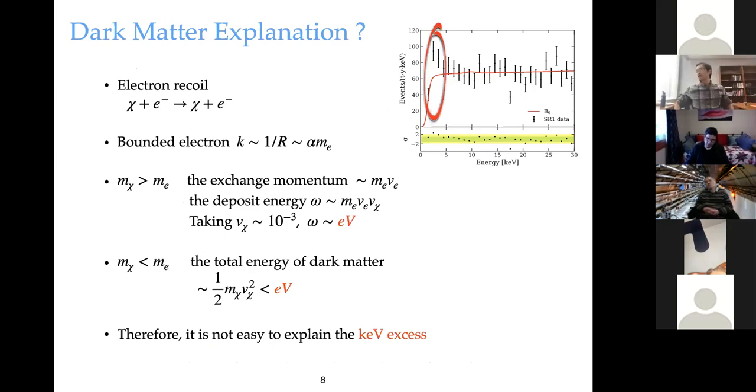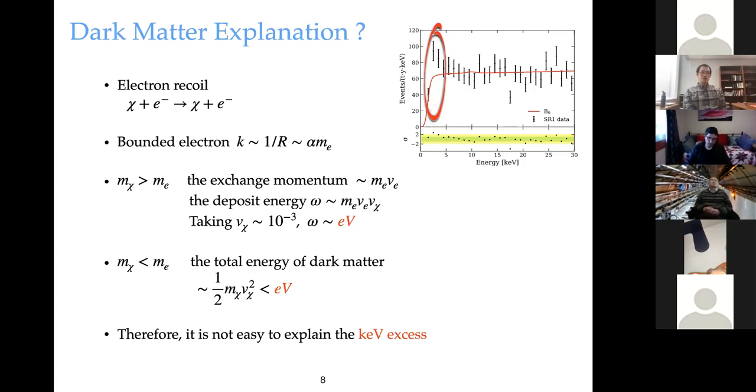Okay, the second thing, let's do new physics. Let's neglect the Standard Model explanation and forget about the possibility that the efficiency rising place is really in the corner. Let's think about new physics. The Xenon experiment is built for dark matter search, so let's do the dark matter explanation. It's an electron recoil, so we put dark matter interacting with the electron. It's nothing very complicated, right?